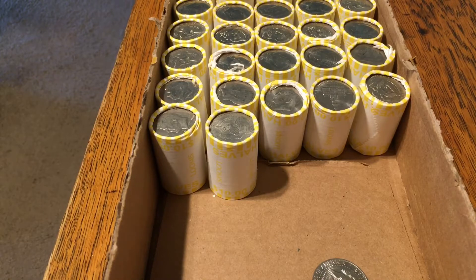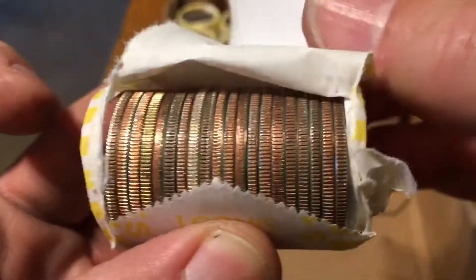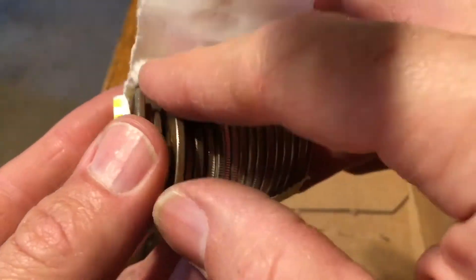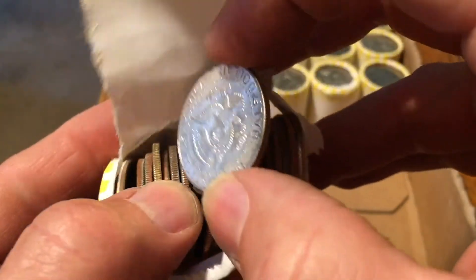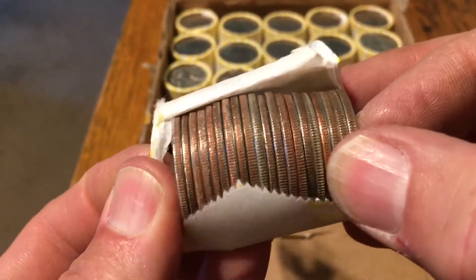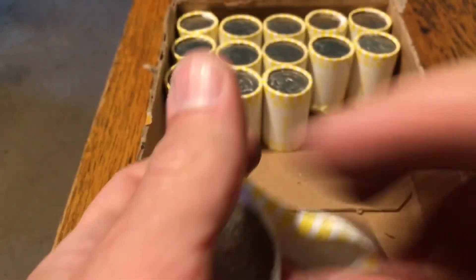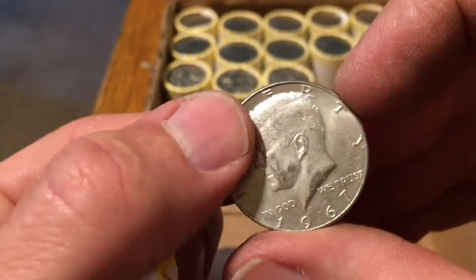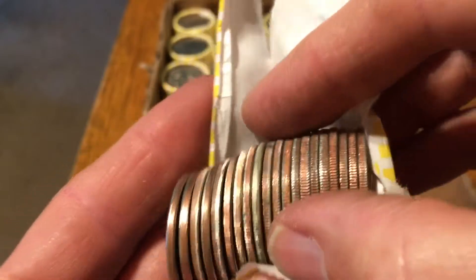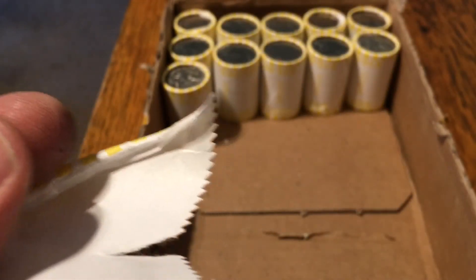Roll number 23, let's go! Row five is starting to show something interesting — probably both 40s. I see an interesting edge here and another interesting edge — could this be a 90? No, it's a 74, got bamboozled. Let's see what this is — please be a silver. 1967! Eighth silver of the box on the 35th roll. The 37th roll — I think I have two 40s here, hope it's a sandwich. It'll be the ninth and tenth silver! 1968 — ninth silver. Is this a silver edge? 40 percenter 1967 — ten silvers in the box! Eleventh silver out of here: 1966. 11 silvers in box number two, all 40 percenters!